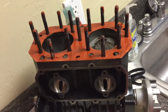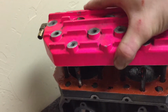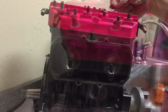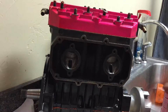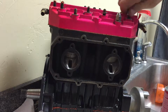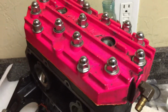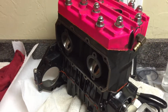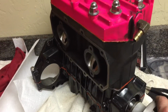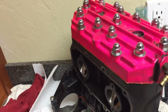Alright, so just got this gasket on with the RTV. Now we're just going to place the head on. Alright, so we just got all these nuts hand tightened, and now we just gotta wait about an hour. But there we go, we have a fully built JS550 motor. When all this gasket maker dries, I'll probably scrape that off, make it look really good. But yeah, so we have the basic motor.